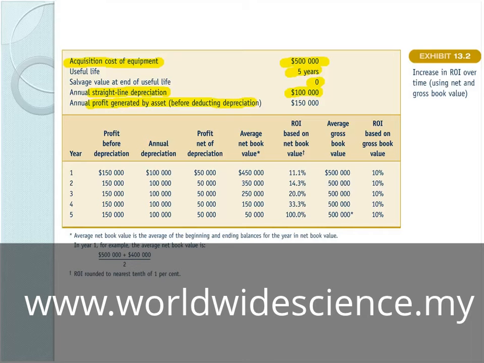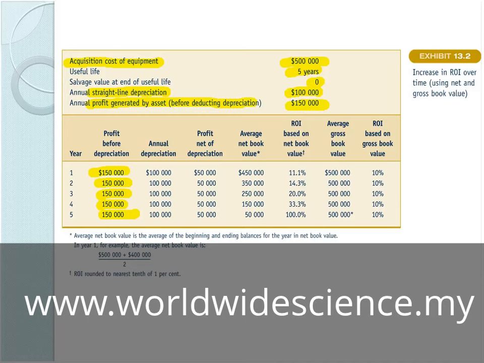If we use the profit generated by the assets before deducting the depreciation, the annual profit generated by the assets will be 150,000 US dollars. And based on the box, you can see we have a profit before depreciation each year of 150,000. That means we invested 500,000 US dollars in the project to buy new equipment, right? The equipment we are going to use for 5 years. That means the project will last 5 years, right? Given to you are the depreciation cost and how much profit we can get from our project. So the profit before the depreciation would be 150 each year, right?